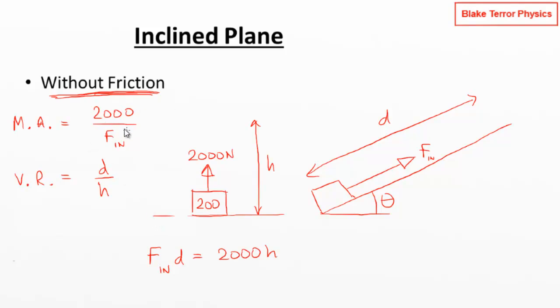So our mechanical advantage that we're getting from an inclined plane is a geometric property of the plane, because d over h, this is d is our hypotenuse, h is our opposite when we're looking at theta. We just turn this into a little triangle here with a theta. We've got a right angle triangle, that is our h, that is our d. So sine theta is h over d. So our velocity ratio is 1 over sine theta. And of course, our velocity ratio is equal to our mechanical advantage.